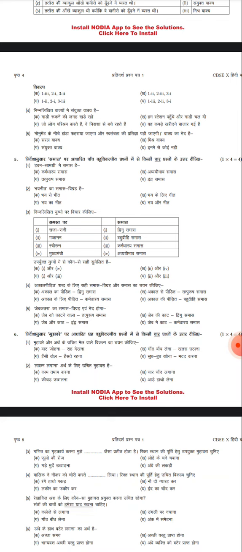Fourth question. अकाल पीड़ित शब्द का समास विग्रह कौन सा है? Yes, it's option Kh, second one, अकाल से पीड़ित, तत्पुरुष. Okay. Fifth one, जेब कतरा. जेब कतरा is जेब को कतरने वाला, या फिर जेब को काटने वाला. कतरा means काटने वाला, to cut. जेब means pocket. So it's option 1, Ka, तत्पुरुष समास.